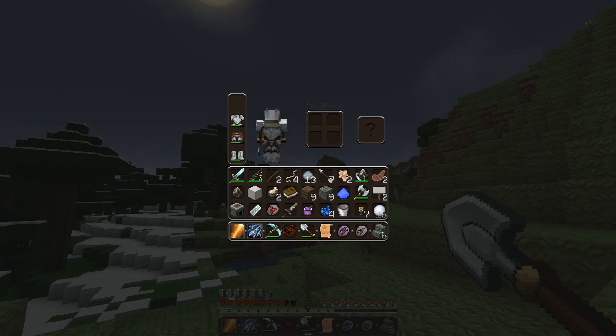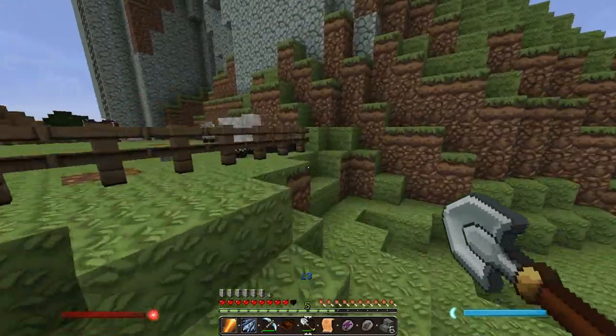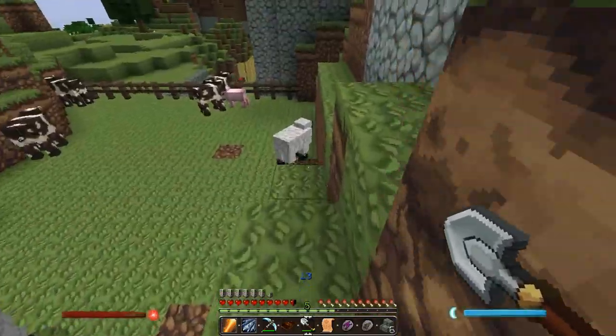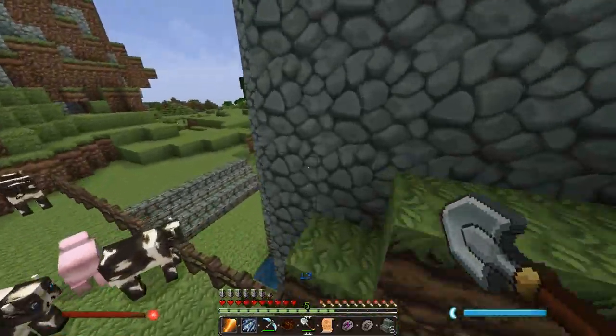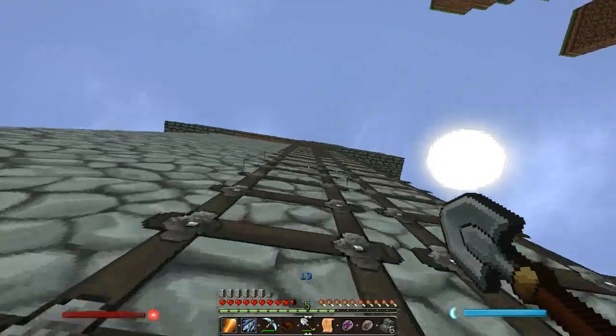Can't throw it at anything. Actually, yeah, throw it at the cobblestone. Okay, it's set back. It's going to take a long time to get back. It's a lot of climbing. Ow, my legs.